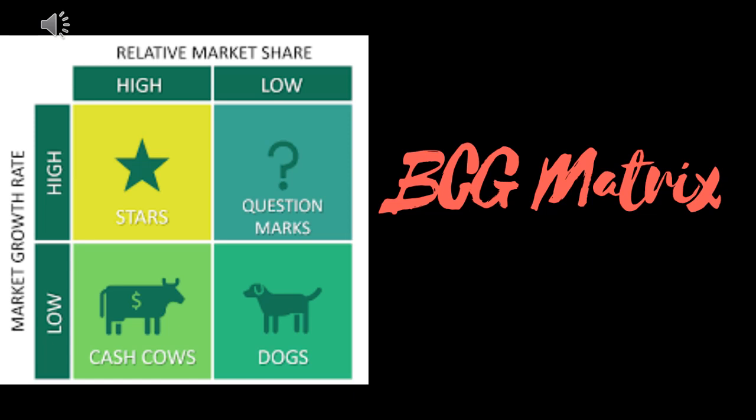What you need to do is analyze the problem child. Once you analyze the problem child, the result of the analysis is that either you continue with that problem child or you get rid of it. That is what you have to do, because your problem child would ultimately become a future star, or it would ultimately become a future dog. So BCG suggests you have to analyze and decide if you have to stay with it or not.